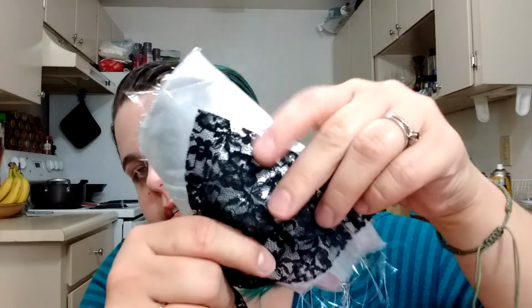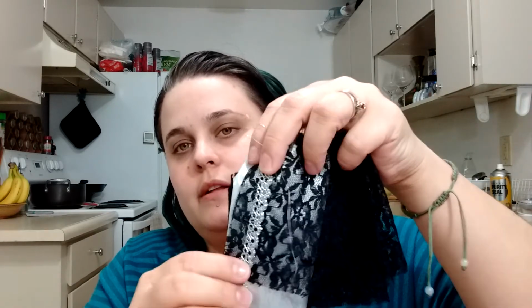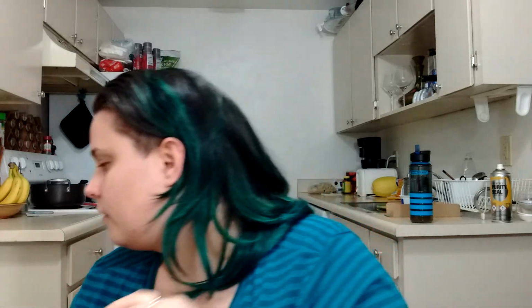I think I'll do this on the sides and the back, and then do the front panel in just a solid black. So then I can do some silver trim. I've got some flashy silver trims to do there, but that'll show up a lot better against a solid black than it will against the overlay. I don't think it's got enough contrast, and once I get the lacing in too, I think it'll muddy it too much. So I think the front panel is going to be solid black. And then I've got all sorts of little silver beads and silver thread, and it's all very black and silver. So that should be a lot of fun.